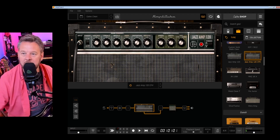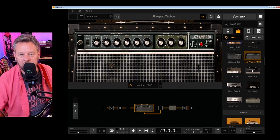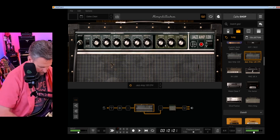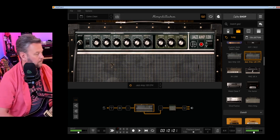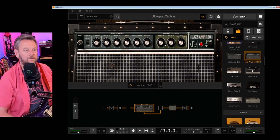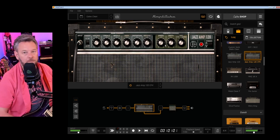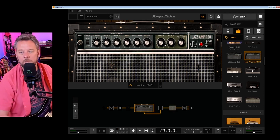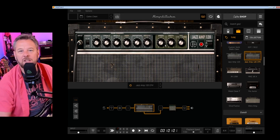You'll probably notice that it's got the chorus on the vibrato and chorus, and they're both at 5, which is 12 o'clock, and it just sounds really nice. In fact, I like the middle pickup setting on this. An absolutely beautiful tone there. So that's the Gates Clean.